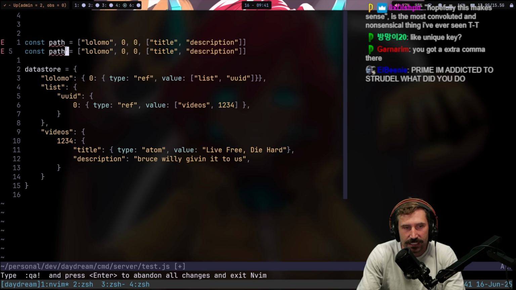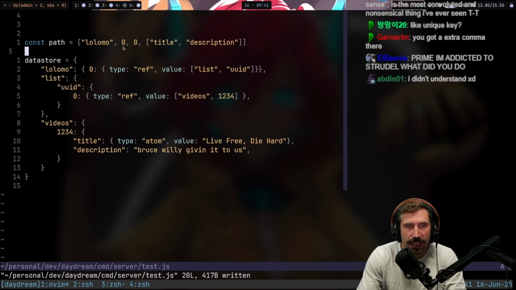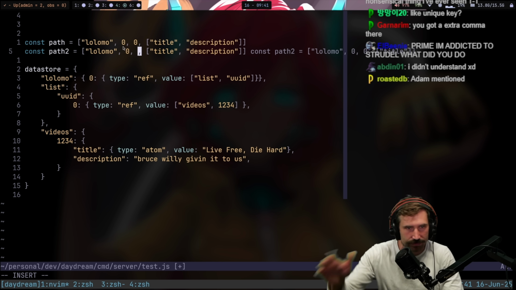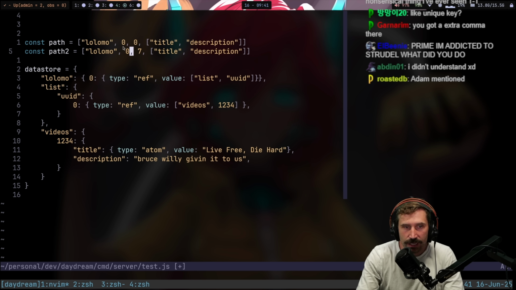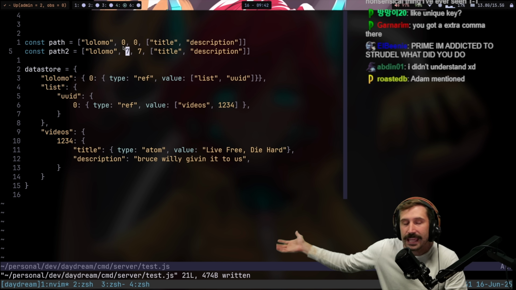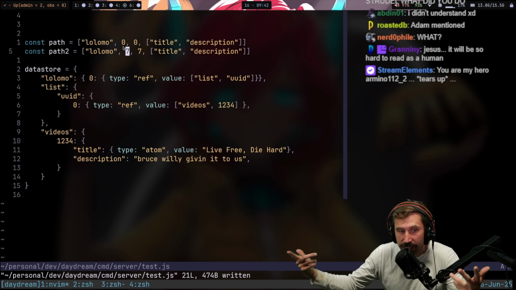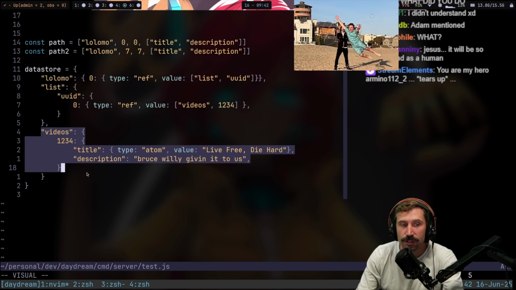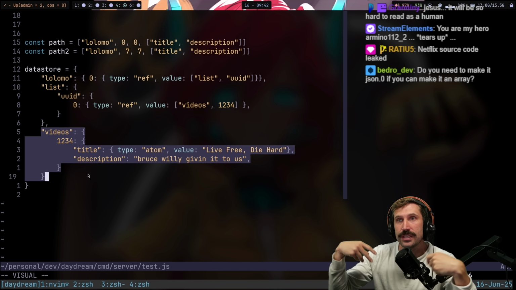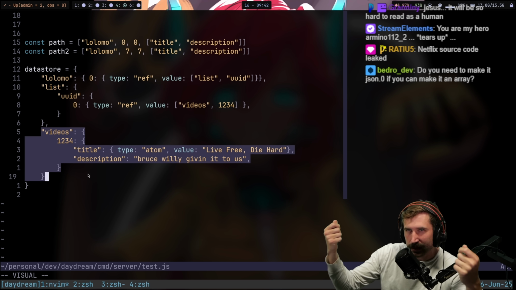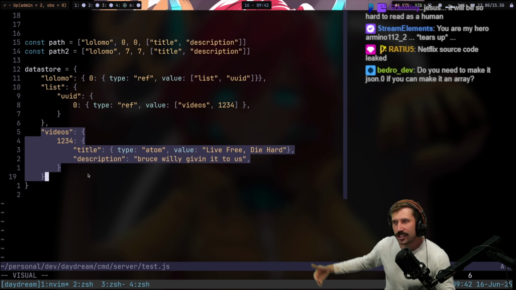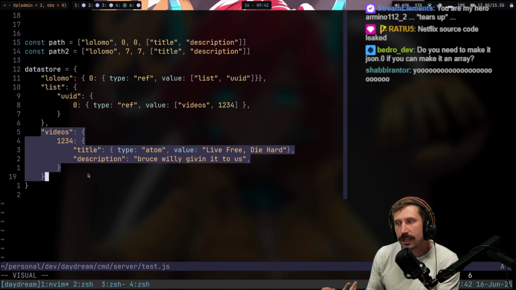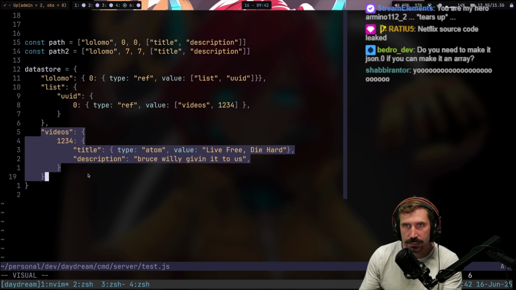And so the thing about this that makes it so unique is that let's pretend we had path 2 somewhere deep, somewhere way further out. Let's say it was the 7th list or the 8th list with the 8th item, the same thing. They could both point to the same video, because that way you don't send down duplicated data, you send down just one bit of data. Do you need to make it an array? Of course, if you don't make it an array, what ends up happening? You have to build a custom parser, right?